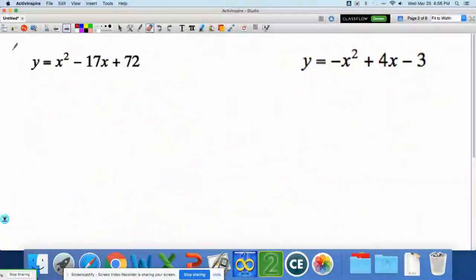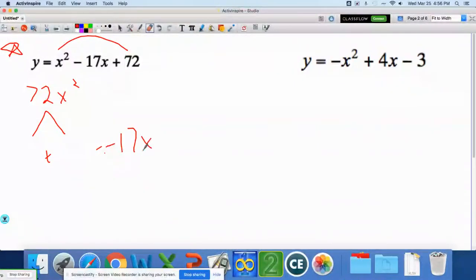So our first example here in the top left, we want to factor this trinomial, okay? Remember our steps to factoring trinomials. Is it in standard form? Are there any GCFs? No, there's no GCFs. Yes, it's in standard form. So all we're doing is looking for factors of the first and last term multiplied together, which is 72x squared. We want factors of it that can combine to be negative 17x.